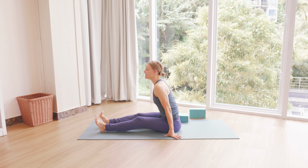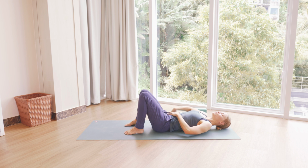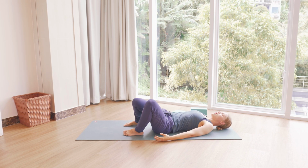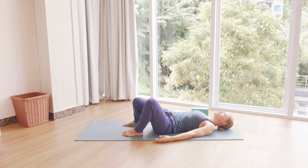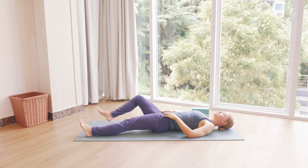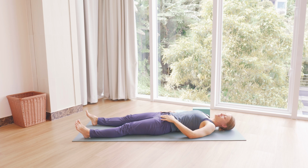And we're going to lean into Savasana pose, our final resting pose. You can bring your shoulders, your head down. You could swing the legs a couple of times from side to side. And then find your Savasana pose, your resting pose. You might extend your legs on the mat. You could keep your knees bent.